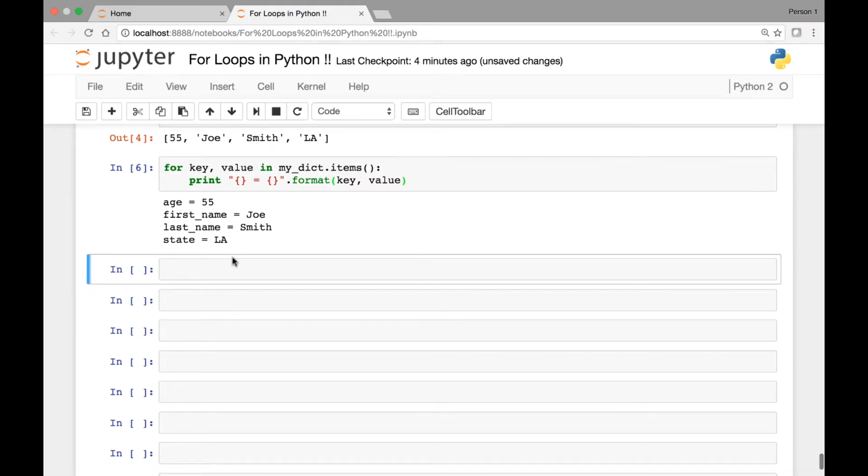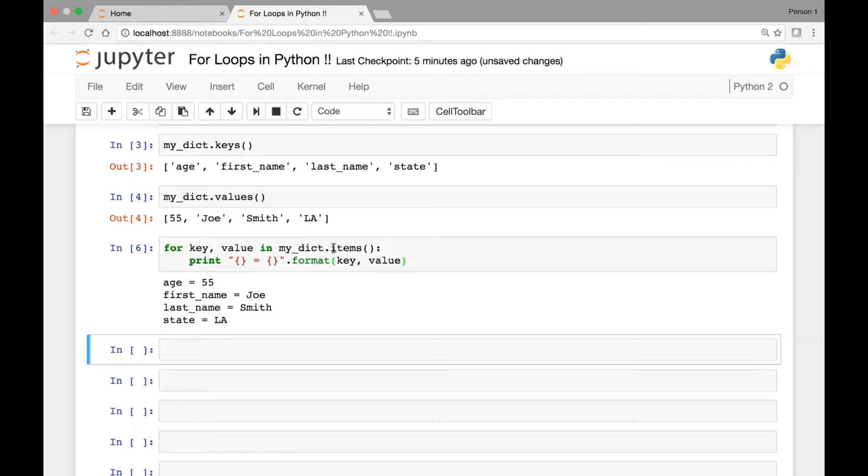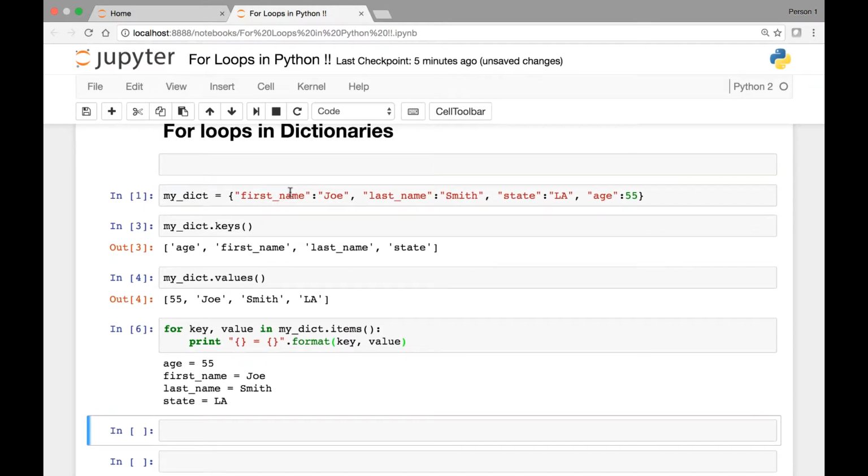So in this example, calling our dictionary.items method requires generating our entire list of key and value pairs in memory. In this case, our dictionary is only of length 4. But what if your dictionary is super large? In that case, it can affect the performance of your program because it has to generate an entire list of key and value combinations in memory.